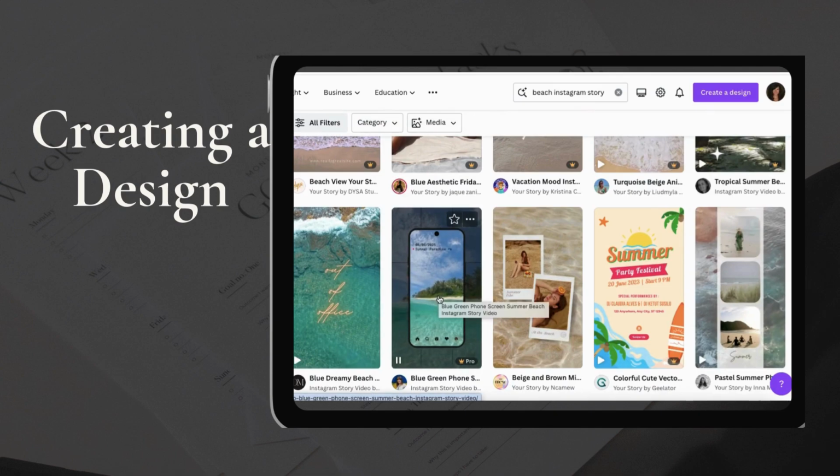I really like this one. That's cool. You can see how if you hover your mouse over the video, it will actually show you a preview of what the video looks like. And let's go ahead and click on this one. You can see that this one is for pro members only. Over here, you can see this does not have a crown in the lower right-hand corner. So this would be available for someone with a free membership here, pro membership, free membership. So there's lots available for both.